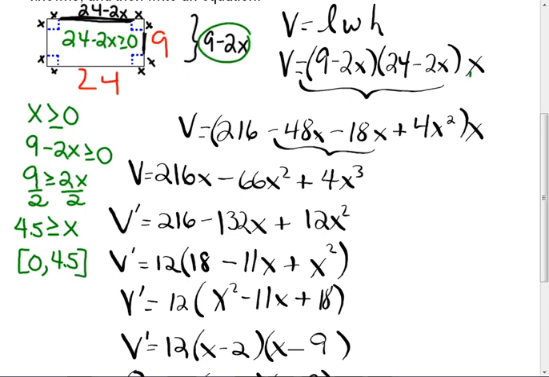What does this one give me? If I solve this one, I get 24 is greater than or equal to 2x, dividing by 2, x is smaller than 12. I have to have the most restriction that's there. Because even though 10 works here, will 10 work in this expression?